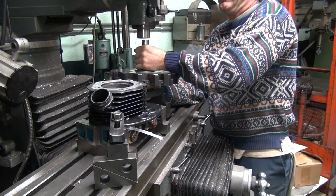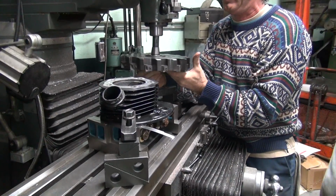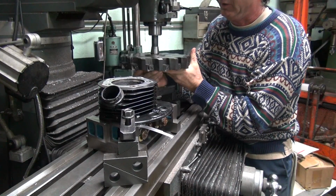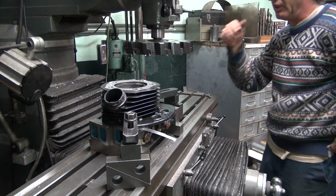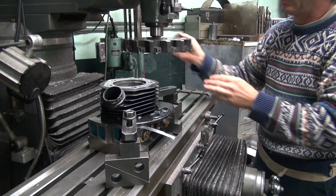Wow, that's a big cutter there. Holy shit. Man, oh man. I don't want to watch this. I gotta go. There it is. Oh my gosh. That's heavy. Oh, here's some other shims here. Okay, I gotta do something about this cutter.